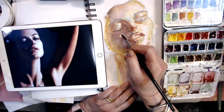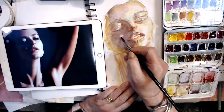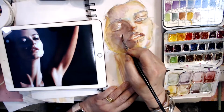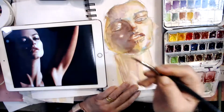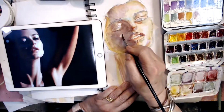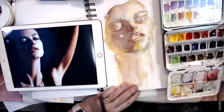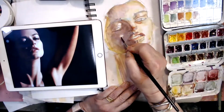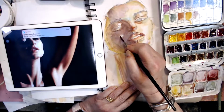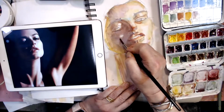And particularly on this, you're not going to get very much of it because the paper is going to fill up. Now I'm going to use a dry brush. And I'm going to make that a little more of a triangle shape. This isn't the Rembrandt lighting, but, you know, we're playing.